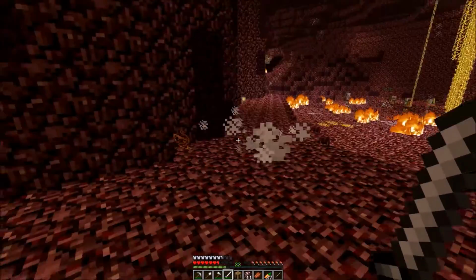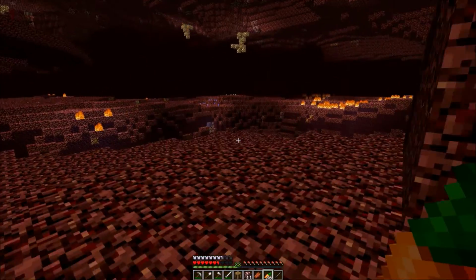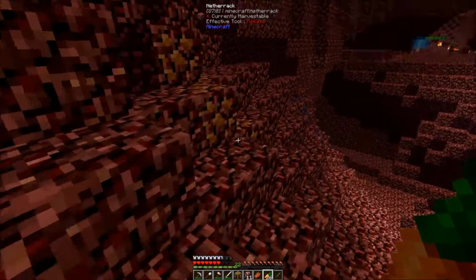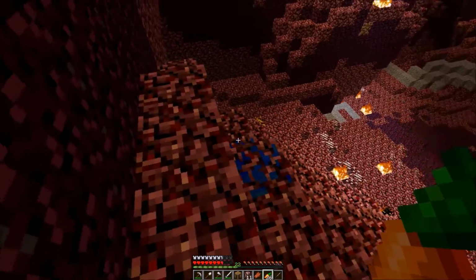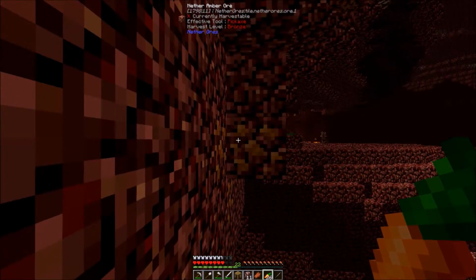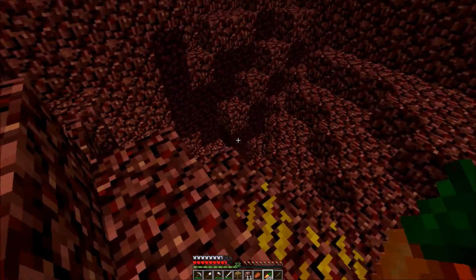Well, everybody gets to check out my elite lack of combat skills in this episode. Isn't that exciting? What do we got here? Amber, lapis. What are you? Amber. Down here is probably sulfur. Yeah.